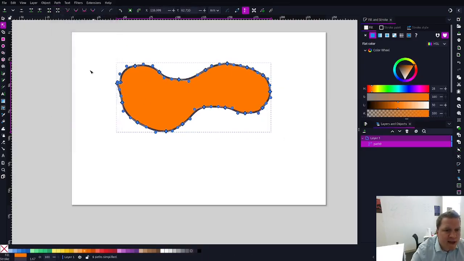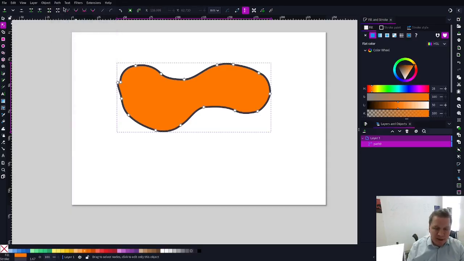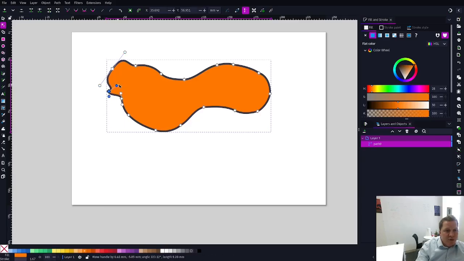Path, simplify. It keeps reducing the number of nodes more and more to try to smooth it out a little bit. So that's one thing you can do if you want to draw a vague shape, simplify it a little bit, and then do your manual edits here to undo the corners. Again, play with the stuff in the tool bar up here. It can help to adjust nodes when you have weird corners like this. You can try to smooth those out. Again, not necessarily intuitive just from watching. You really got to play with and practice with these things.